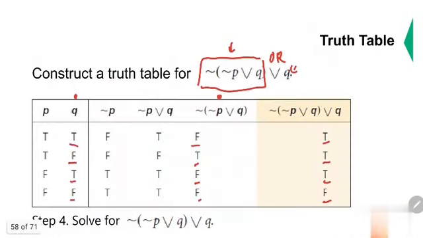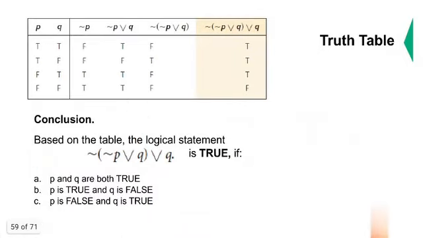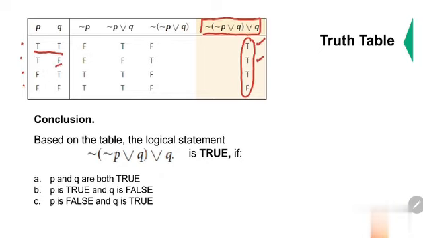Ano naman ibig sabihin yan, sir? What did we do? So tingin ka sa pinakadulo na column. Ito yung resulta. Ito yung mga truth values on the possible outcomes. Ibig sabihin, kung yung P and Q ay true, you can say, or this statement is true. Pero kapag false ang Q, true pa din yung statement na to. Pag false ang P, pero true ang Q, true pa rin yung statement na to. But if both P and Q are false, this statement is now false.